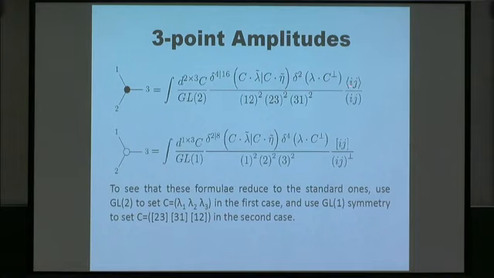The value of this thing will be the same no matter what. And the appearance of this explicit inner product is signaling the fact that n equals 8 gravity is not conformal. So one way to derive these formulae, if you're an expert on twistors, is to start with the 3-point amplitude in momentum space, Fourier transform it to twistor space, and then Fourier transform it back, and that gives rise to what's called a link representation.